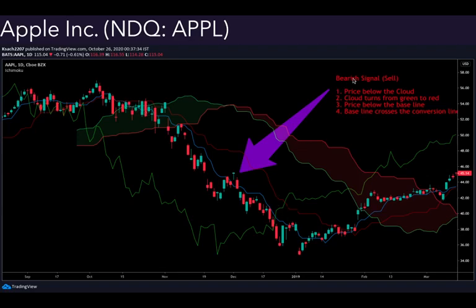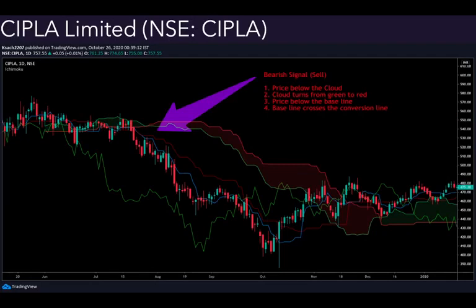So all our conditions are being met, and we finally take a trade here. That is around a level of 45. Now if someone would have shorted this Apple stock here, he could have easily got a target of around 38. That's a 7-point target.